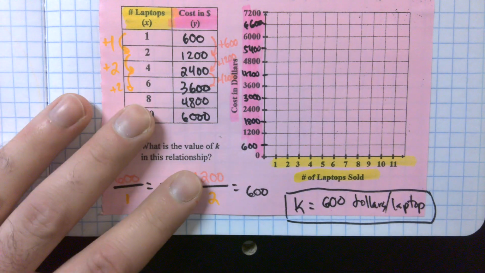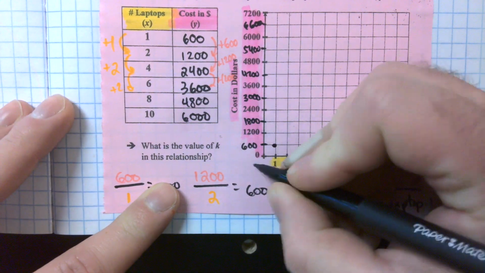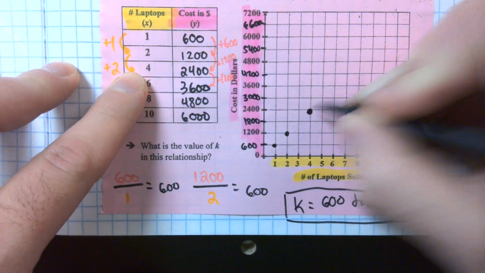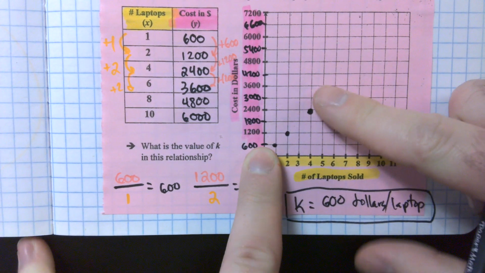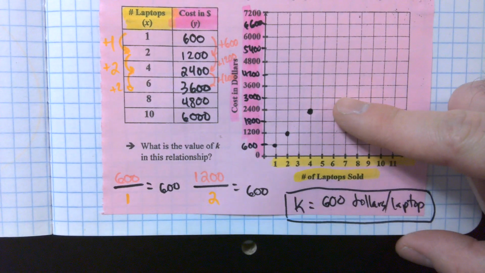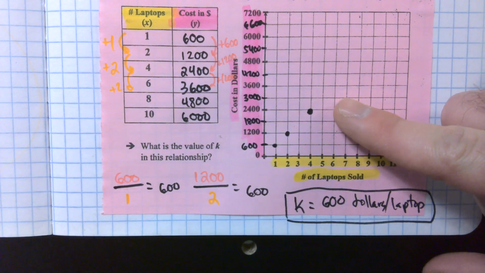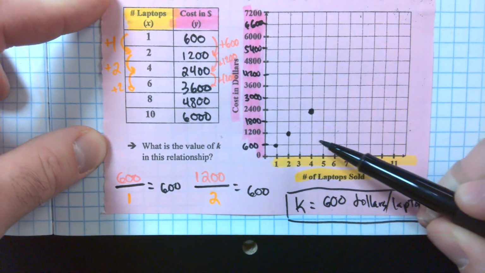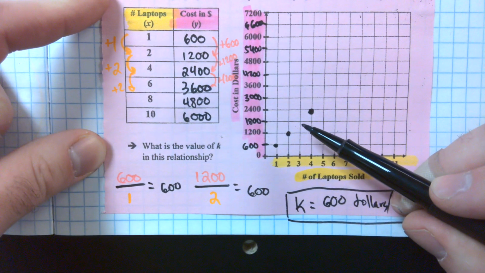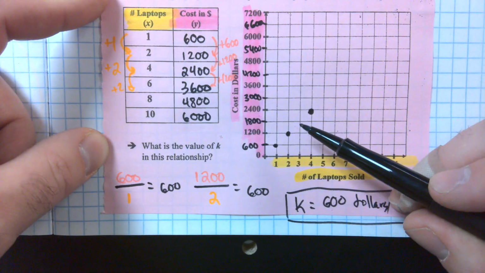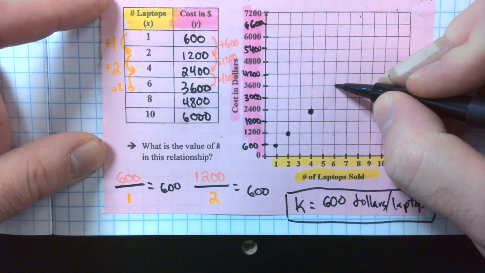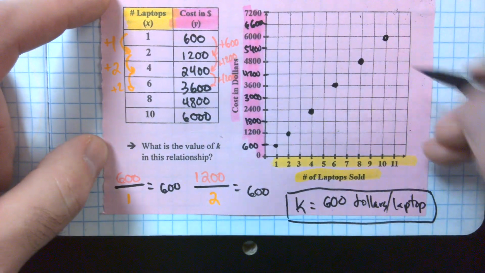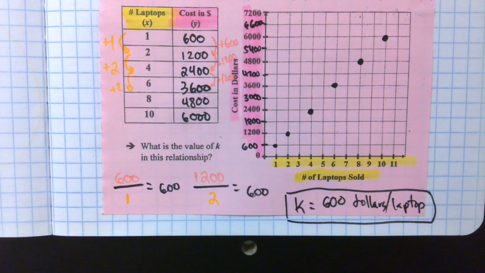All right. All of your graphs look great. 1, 600. 2, 1200. 4, 2400. So what I want you guys to know, when we get to the Alex here in just a second, it is not going to have you put every single little dot. It only wants you to put the dots that are on the graph. So see how we skipped 3, 1800? I'm not going to make a point at 3, 1800 because Alex will say that it's wrong. Okay? 6, 3600, 8, 4800, 10, 6000. All right, and I'm not going to draw a line. I'm just going to leave it as dots for today.